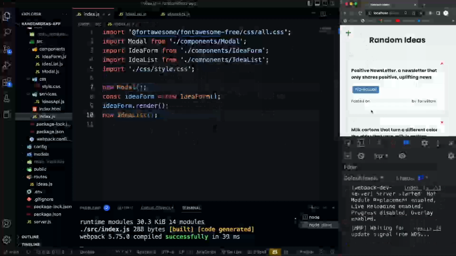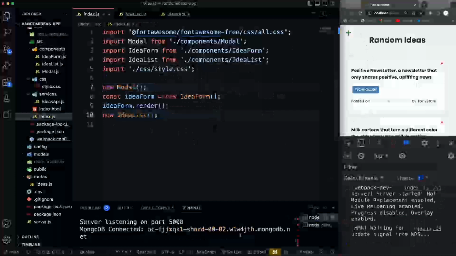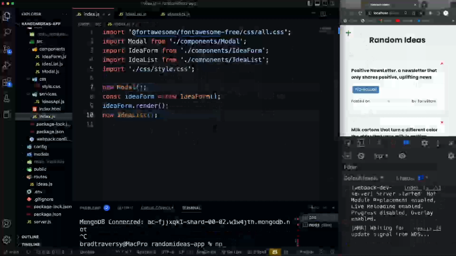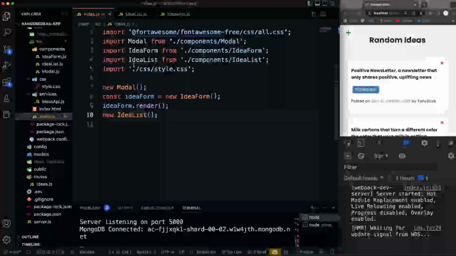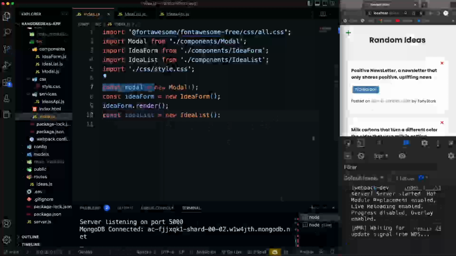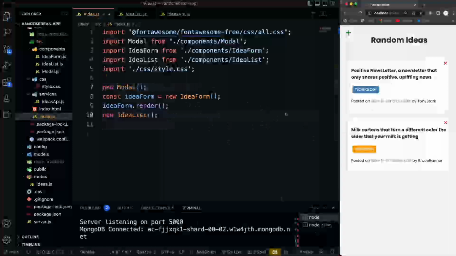Now, the reason that's happening is because we're running the backend with Nodemon. We're doing our npm run dev. So what I want to do is go to the backend here, where we're listening on 5000, and stop. And then instead of doing run dev, let's do npm start. That way it doesn't keep reloading and messing things up. So now if I go back to the front end and I make a change, like put those two variables back, you'll see it doesn't do that. But it's up to you if you want to keep the variables or not. I'm going to just get rid of them since we're not using them. And now let's move on to this.